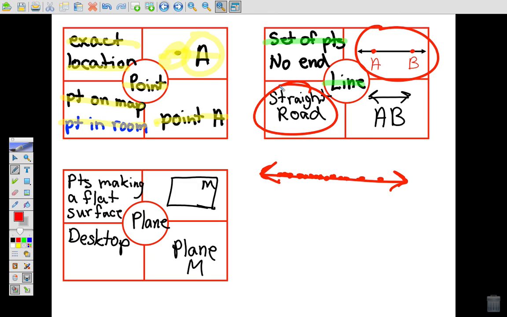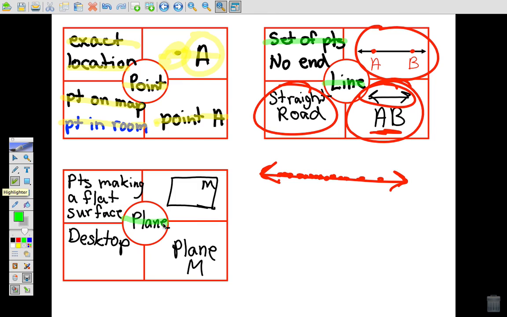Now how do we describe or show a line? What's our notation? Well, you write the points that are on the line, A and B. Notice A and B are on the line, and notice they're capitalized. Then above the A and B, we write the line symbol, with arrows at the end. If you don't have the arrows, that could completely mean something else. Very important to pay attention to the detail on that.